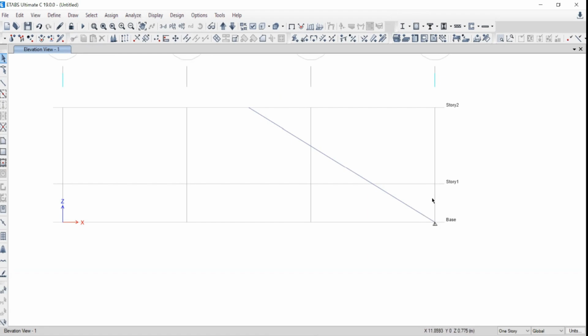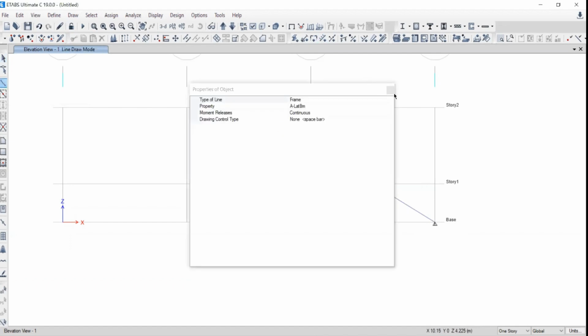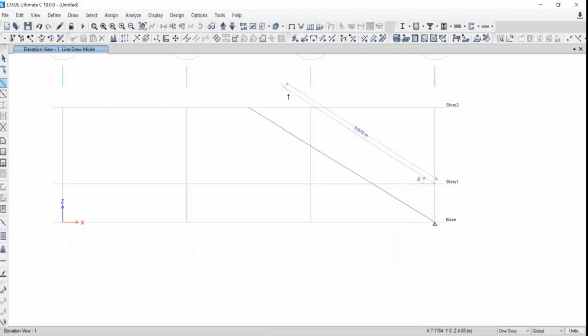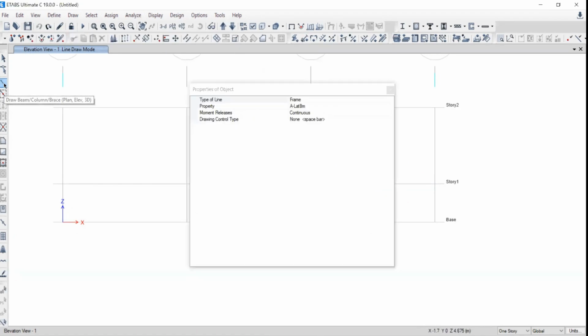Why? Because your software considers this base level as the foundation level. I have not assigned any support to this point, but still the software is assigning because it is the base level. If I'm trying to model from here to here, no support assignment will be there because it is a story level. Whenever you take a line at the base, the software will assign the support. Yes. Okay, now close it.